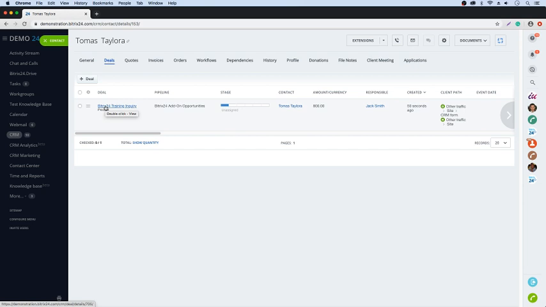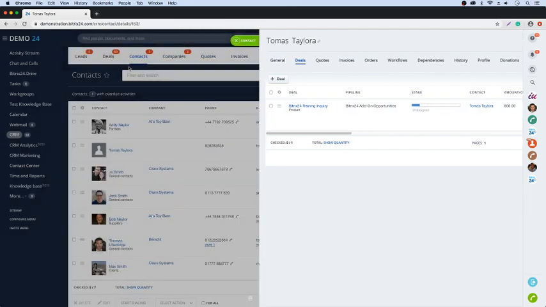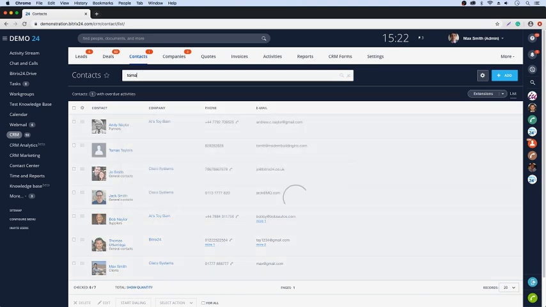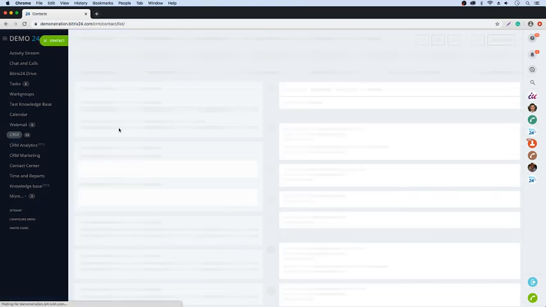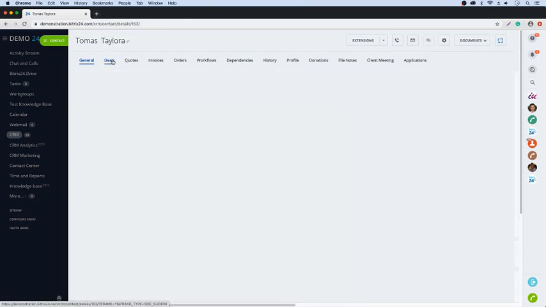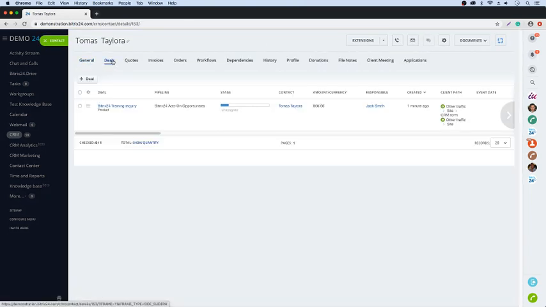Now this is perfect if, for example, Thomas was going to call up. All you would need to do is search for Thomas in here. So we click on Thomas, find them, and then pull up their calling card, and then you would be able to see any outstanding opportunities. So it's 3 clicks to get to any opportunities that currently are associated to them.